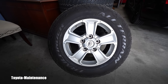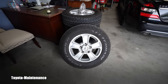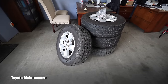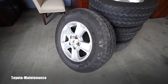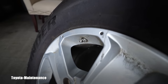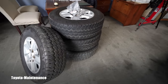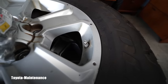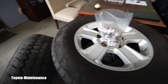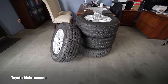The only thing I messed up is I didn't ask the owner what year his red Tundra was. His name is Igor — I traveled six hours to Sacramento. He's a very, very nice guy. Not only did he sell me the rims and tires, he also left the TPMS valves inside — these are Toyota valves. I asked him if they were shot; he said actually no, they were all working when he removed the wheels. Not only that, he saved all the lug nuts and the center caps, so you don't have to pay extra for those.